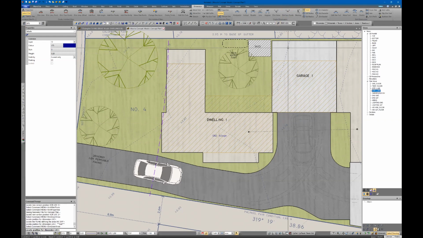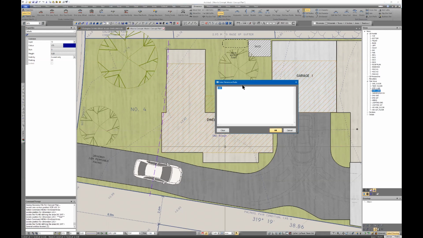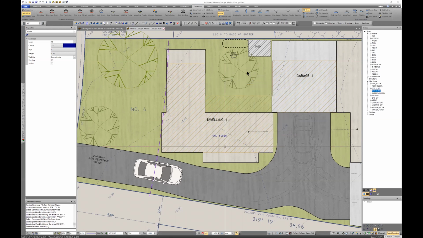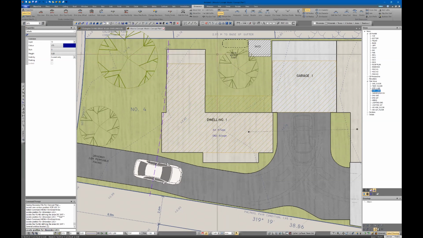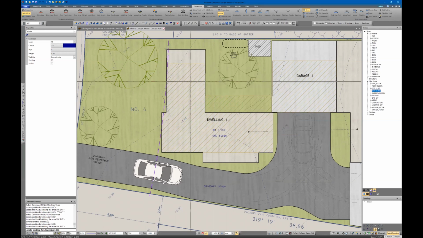I can then do the same again, select the location just above, select the other plane, which is the first floor, change my prefix, and get an area that way. Same on the driveway, if you wanted to put drive. And it places the area of the driveway on the driveway.